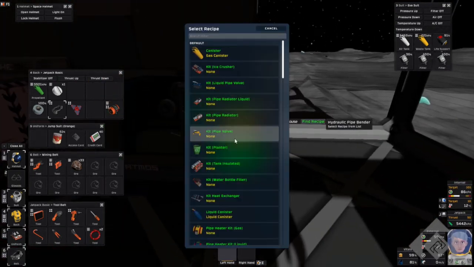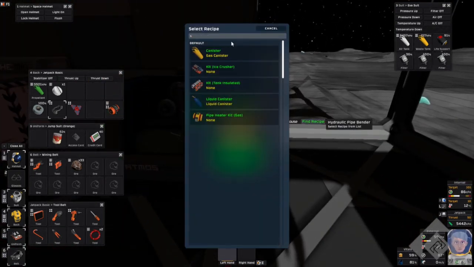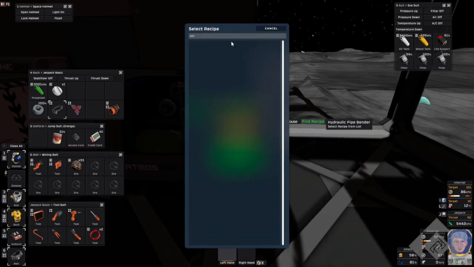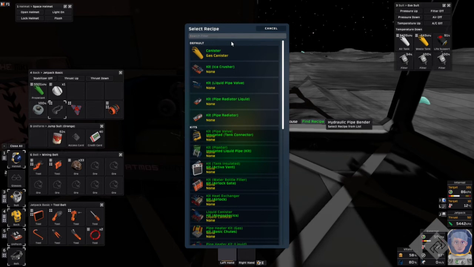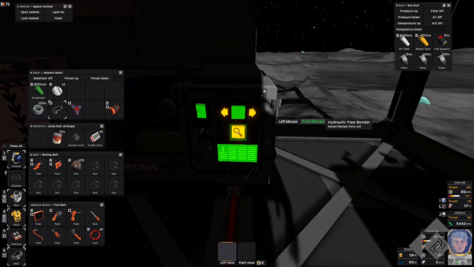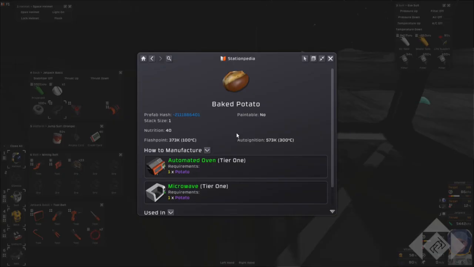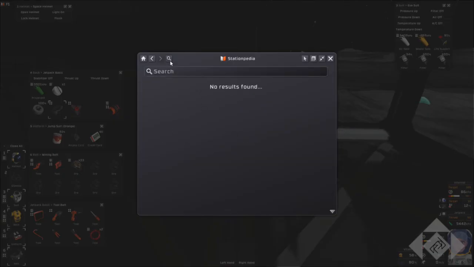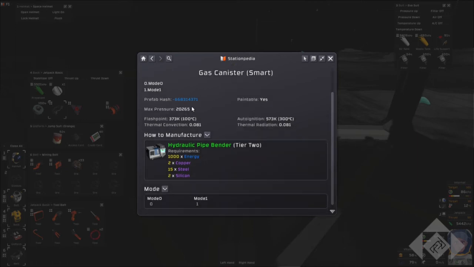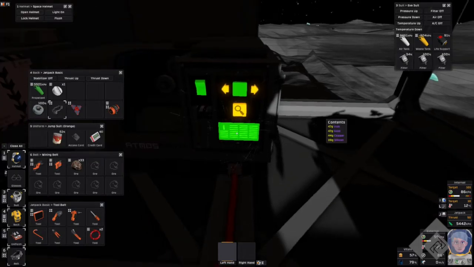Now, what do you need for a smart? I think you need some special SMR. Or you need an upgrade. I forgot the button, S1 or F1. You need tier 2. Copper, steel, and silicon. Well, that's my next thing. I need to make steel.